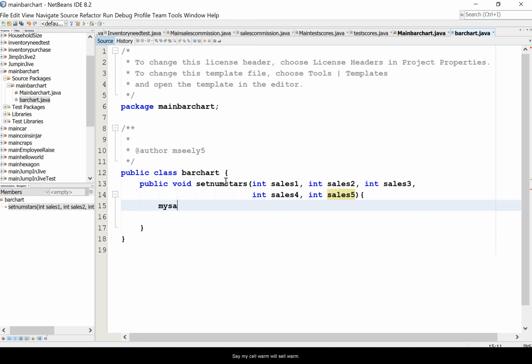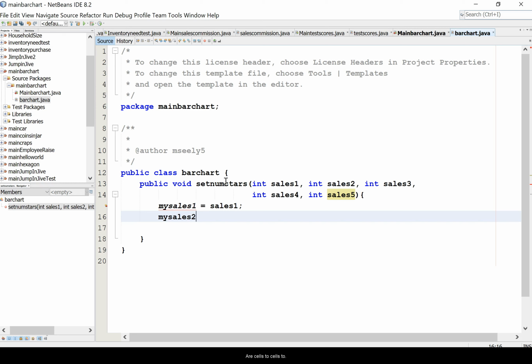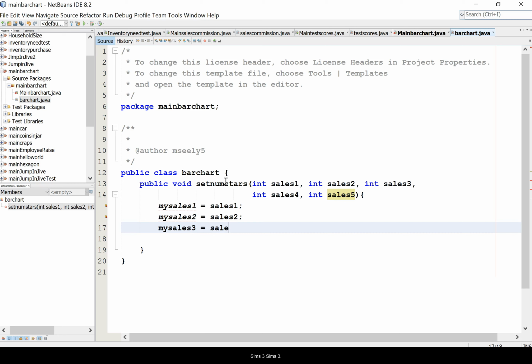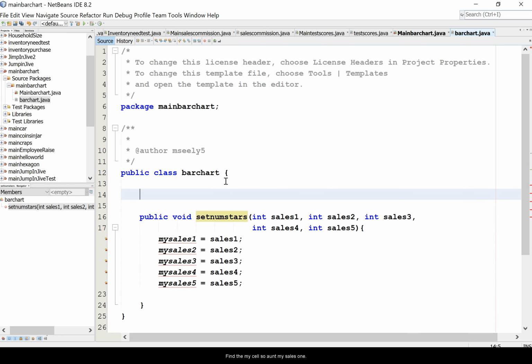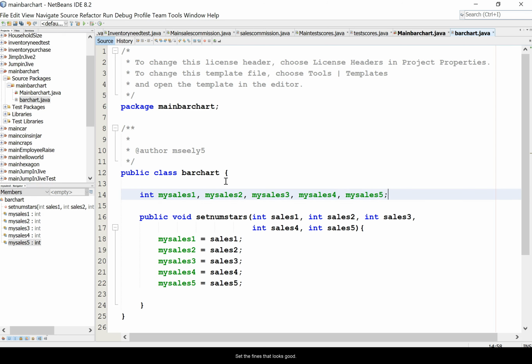So we'll say my sales 1 equals sales 1. My sales 2 equals sales 2. My sales 3 equals sales 3. Okay, we gotta define the my sales. So int my sales 1, my sales 2, my sales 3, my sales 4, and my sales 5. So that defines them. It looks good.